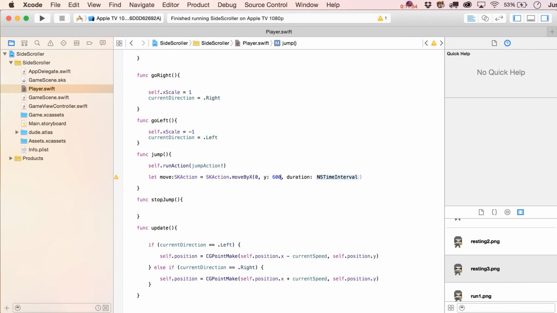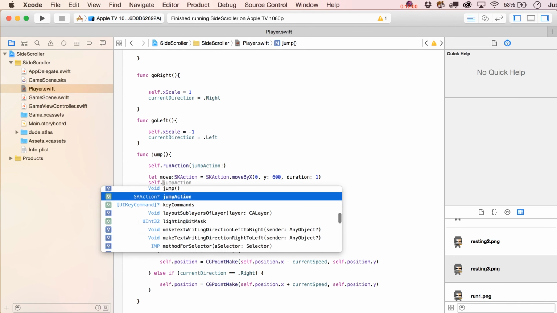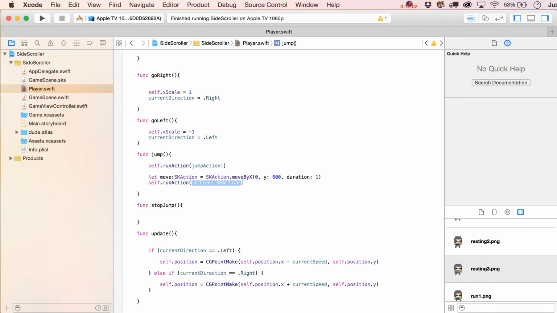So I'm going to put in 600, and then I'm going to put in here a duration of 1. And then write self.run(move, withKey:), so I can actually identify this particular action later when I want to cancel it out by this key value.